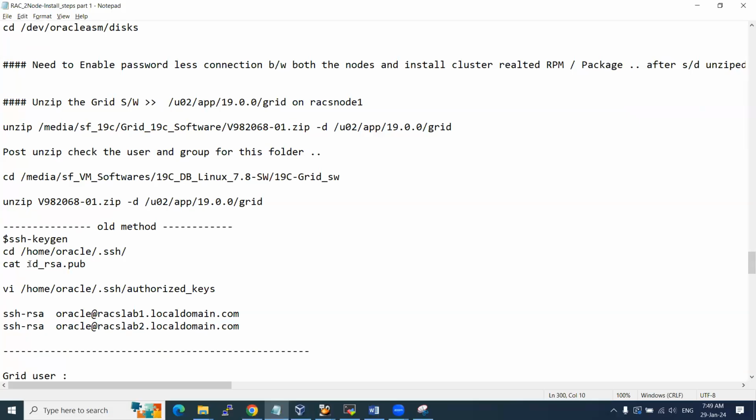This is actually the server-level password. It will store it. This we need to put under authorized_keys. This file we need to copy from node 1 to node 2, between those nodes. Then server-level authentication happens without providing the password. This will generate the key for us, but this is an old method.